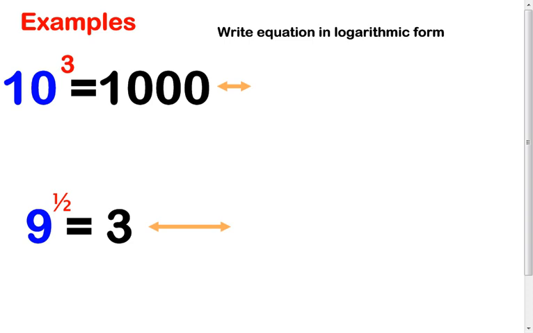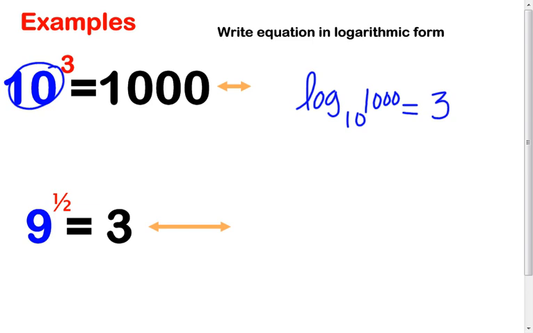Moving on to the next one. Now I've given it to you in exponential form, and I want you to give it to me in logarithmic form. And so we will go backwards here. Again, you're going to go log. This is your base, so that's 10. Over here on the right side of the equation is your exponent, and this is what it is equal to. So log base 10 of 1,000 is 3.